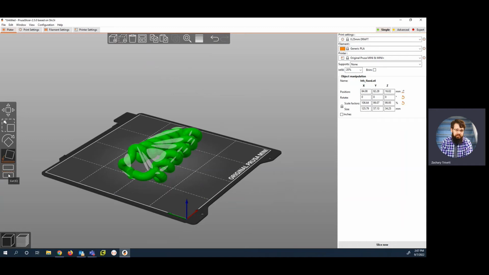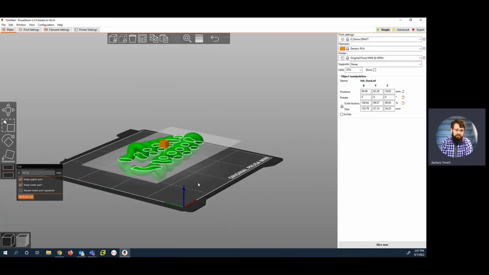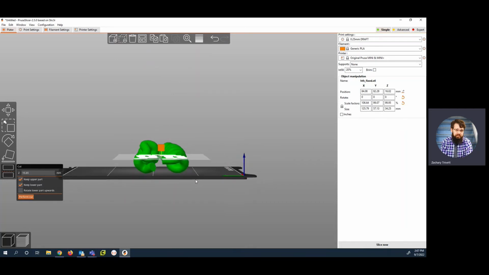And then the last thing is that you can cut this. So if you have a model and you're only wanting half of it, or your model is better to print in 2 halves and then glue it together, this allows you to move this plane. I'll move over here to the side so that you can see it. I can move this plane. It'll automatically, when you click this, go to the halfway mark, but I can choose other locations of the model.